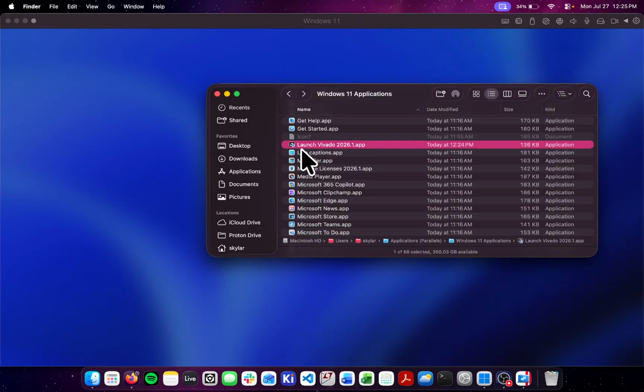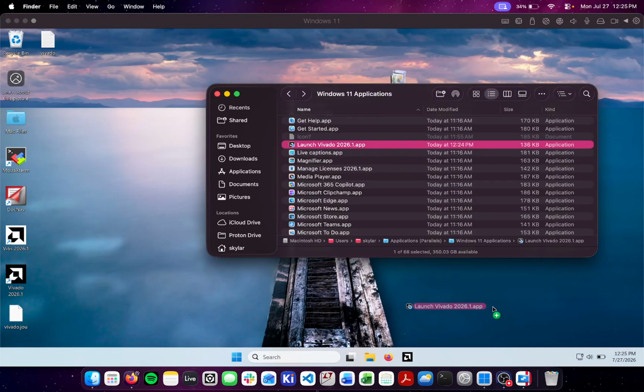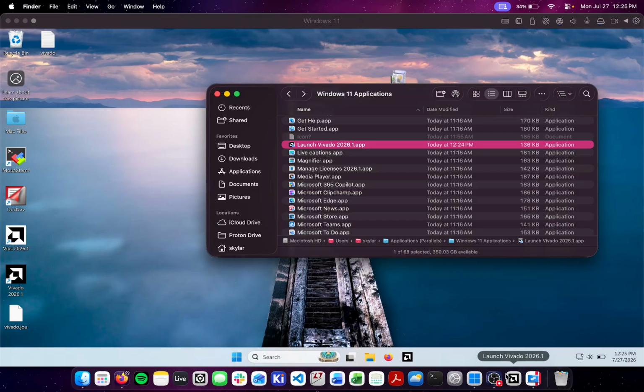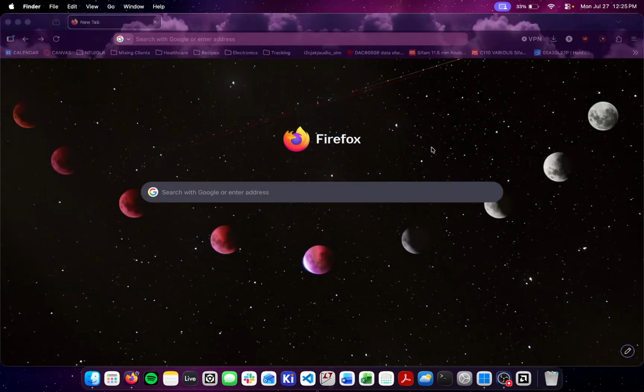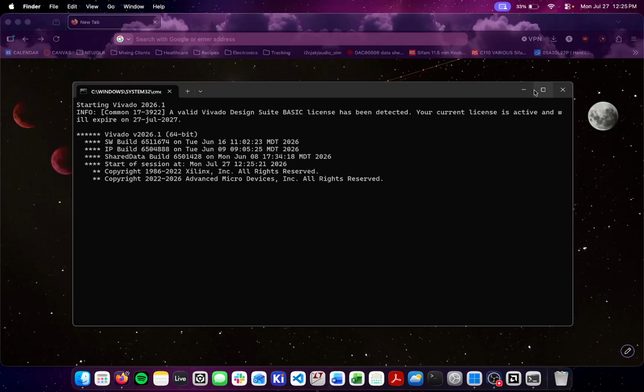Okay, so there you go. And you can just add that to the thing here, and it's in with all the other apps. So that means that you can literally just go into coherence mode and then just open it as if it was any other app. And I'll just show you. And you don't have to have the VM open. It'll launch the VM automatically if it's not open. So it's one click.